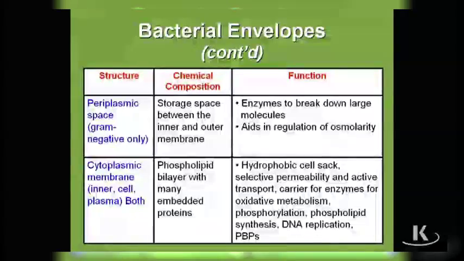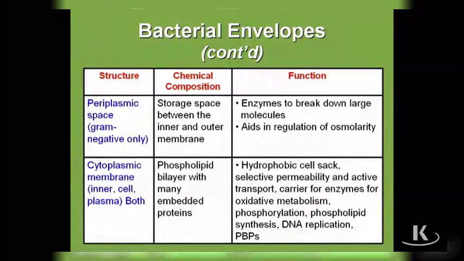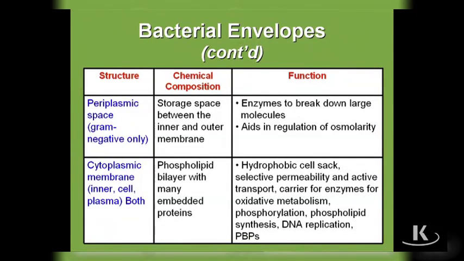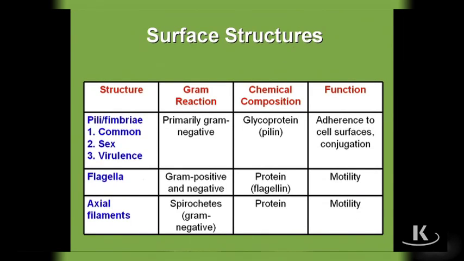Now, periplasmic space, we mentioned when we were looking at the diagram, really kind of a sac of enzymes. And as you know, the inner membrane, the cytoplasmic membrane, is that phospholipid bilayer. It's very similar to what we would have in a eukaryotic cell. As far as surface structures, we did mention pili. We will be talking about sex pili when we do the genetics chapter, which is coming up next. So I don't want to get too much into that and get ahead of ourselves there.